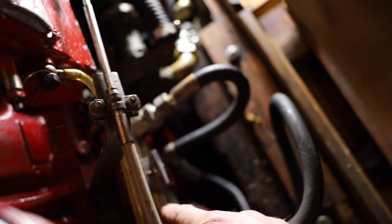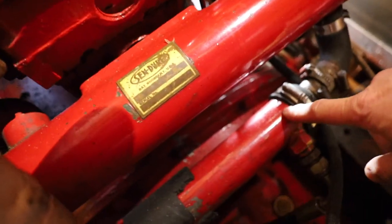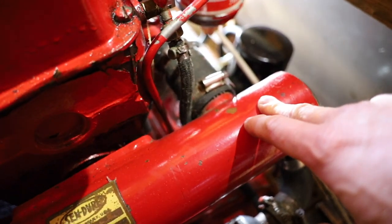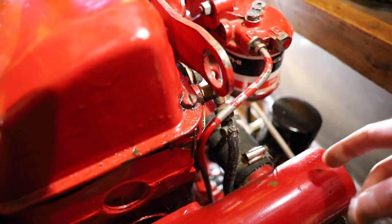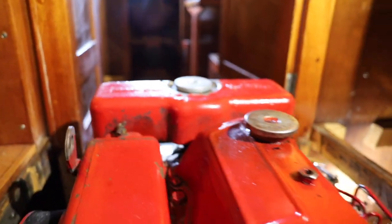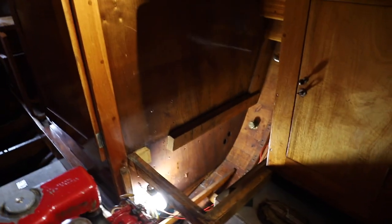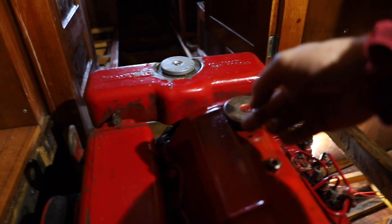Then the outgoing water from the pump goes through this. This is an oil cooler. It cools the engine oil, and then there's two more heat exchangers. There's another oil cooler for the transmission, and then there's this heat exchanger that cools the coolant that runs through the engine. And then there's the usual stuff for the coolant, but the cooling is mainly done by the water that comes from the lake that cools down the coolant of the engine.